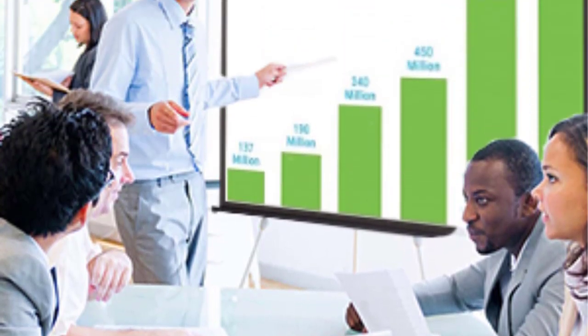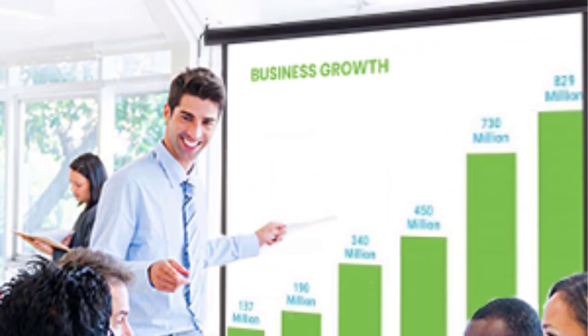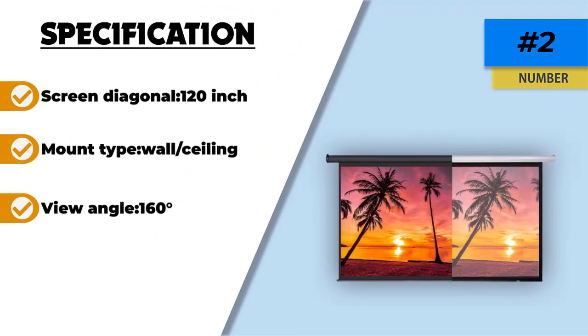For peace of mind, the Homeland Hardware Motorized Projector Screen comes with a 4-year 100% money-back warranty. It will come in handy for those who don't have too much to splurge on a quality motorized projector screen. It's way less expensive than the Akia Screen's Pull-Up Projector Screen, and even though it doesn't have a wider view angle like Akia's product, it compensates with its impressive screen diagonal.